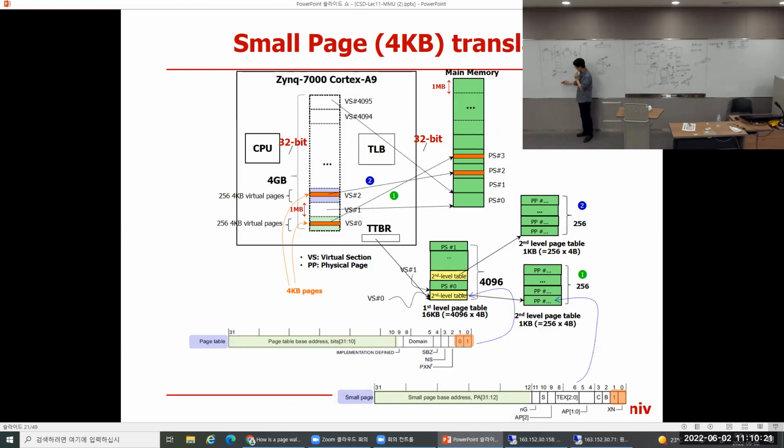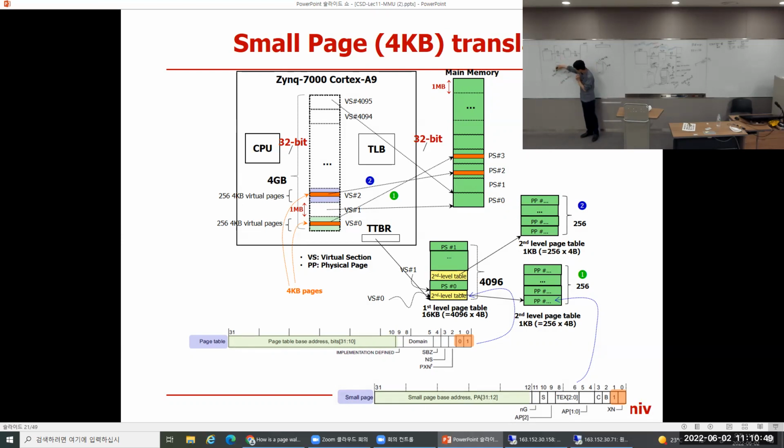And we are talking about 4KB small pages. Inside each virtual section, how many small pages? 1 megabyte divided by 4 kilobytes, right?